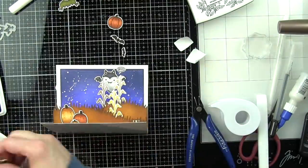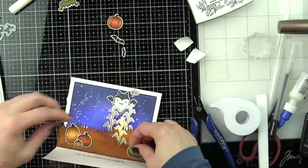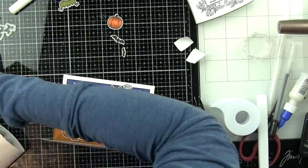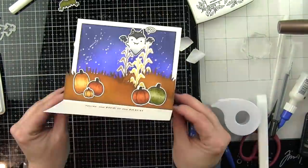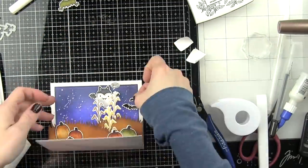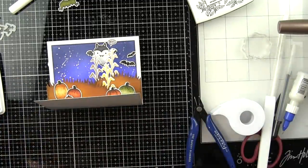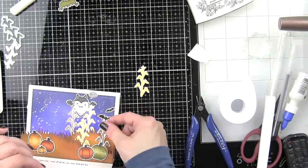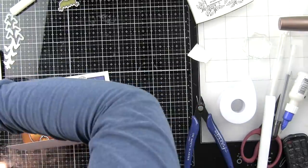Now, when adding things to these pop-up borders, make sure you're really aware of where your adhesive is. If it hangs up and above any of the borders, you don't want adhesive back there because when you fold your card flat and put it in an envelope, it could stick. So make sure, like the pumpkins that are hanging over the top of the grass, that the adhesive is only along the bottom, and that the corn stalks that are tucked back behind have adhesive on the front of those, just down at the bottom. Everything else hangs loose so that it all pops up when the card is opened.